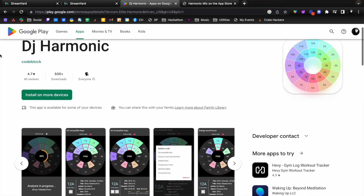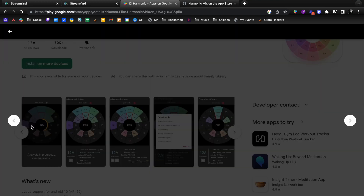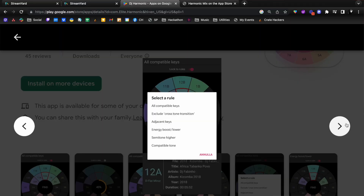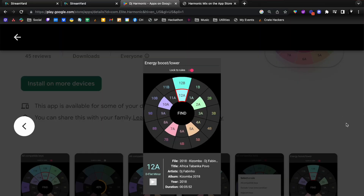For those of you with Android, I've got the DJ Harmonic app. It's super cool because you can switch between the different combinations of compatible keys. We're all stuck thinking that 12A matches with 12A, but honestly you can have a lot more freedom in other ranges. There are even little one-offs to the side and across the clock that show you different combinations — maybe you've been stuck in the same key for too long but you want to give an energy boost. I found this app to be really helpful for my phone.